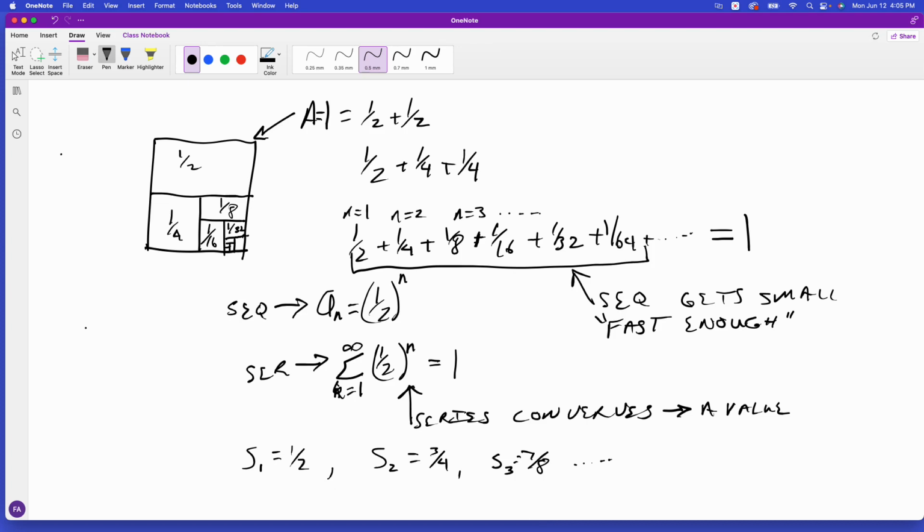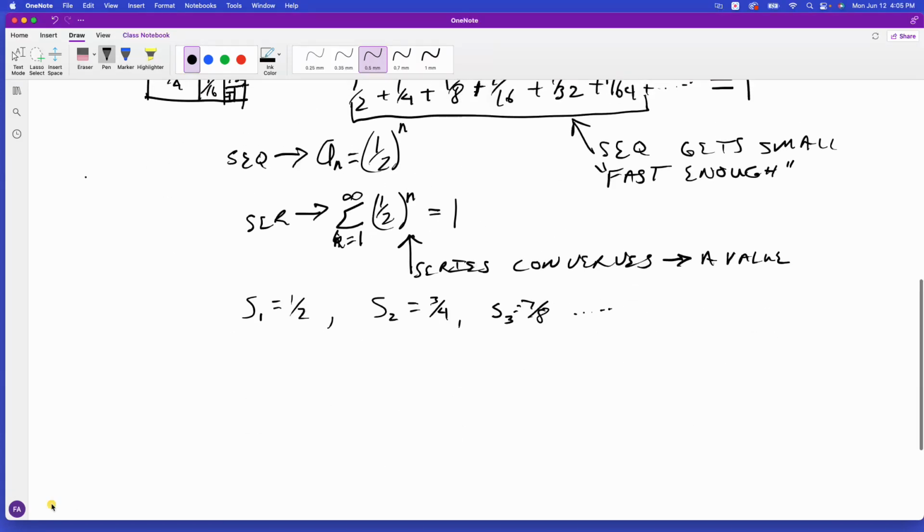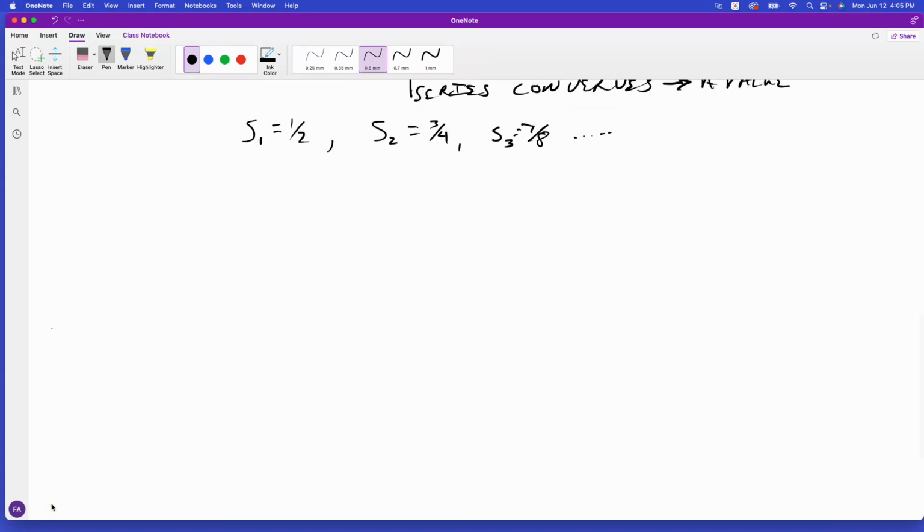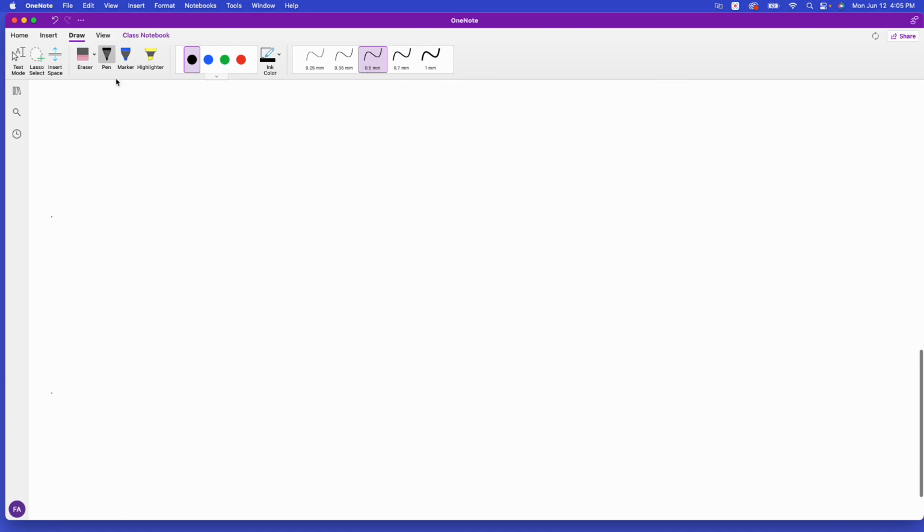I encourage you to play around with these, rewind this, rewatch these different components and run them out yourself as many times as you need, because I think it's useful for you to see which ones do converge and which ones don't. Think about what other types of scenarios we could set up. Could we say that a sub n is equal to 1/n squared? How does that compare?